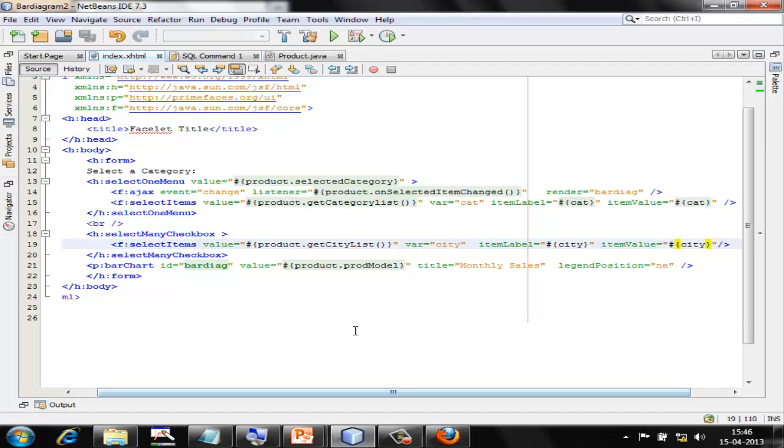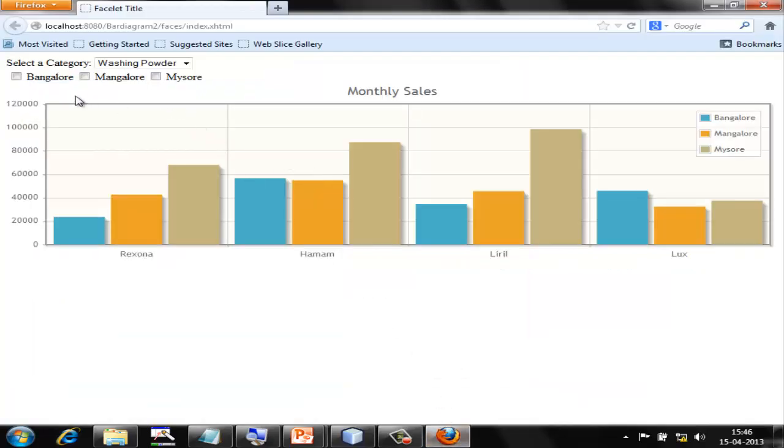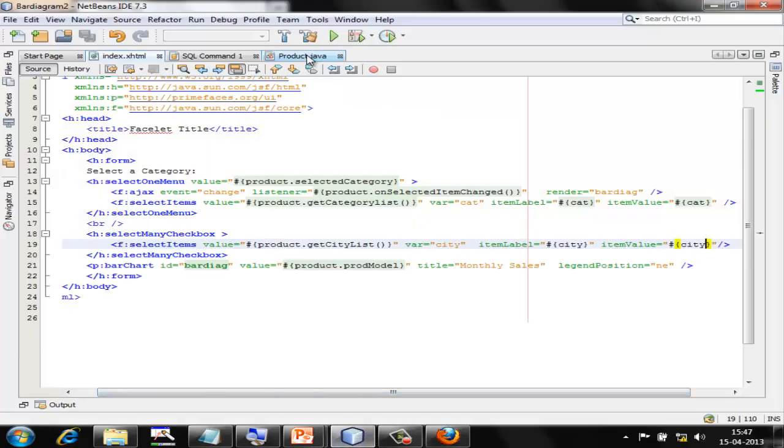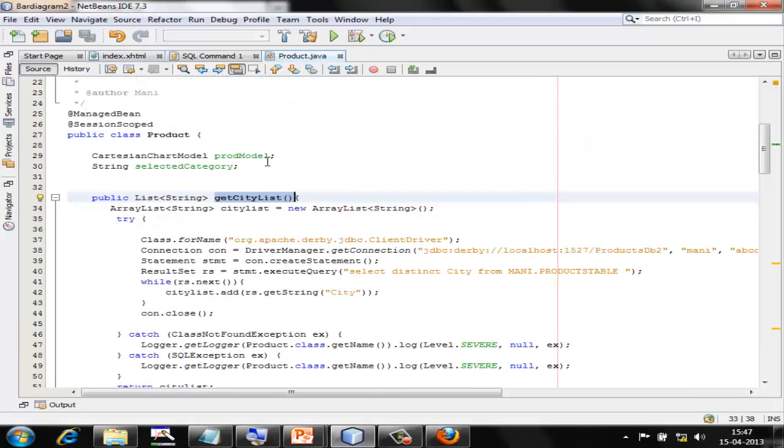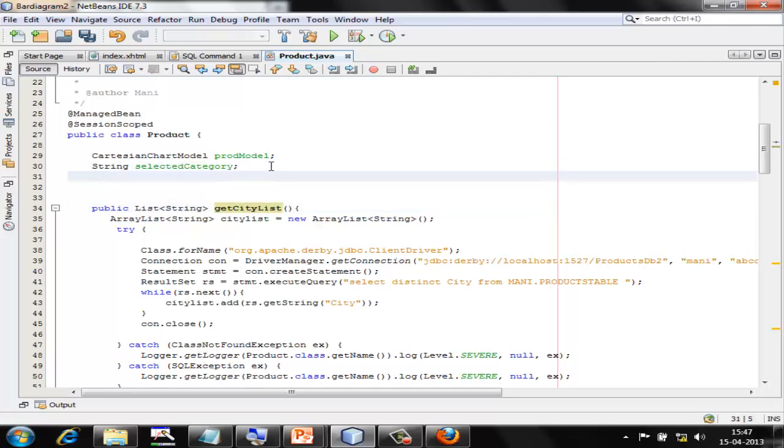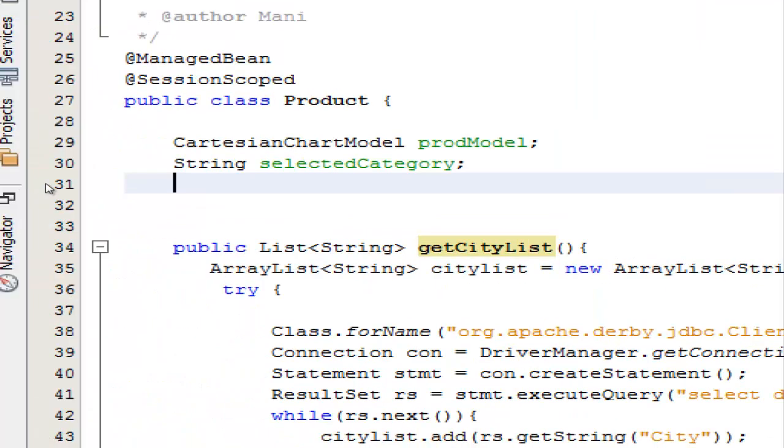Now, when I make a selection, I want to know which is the city. So I want to know which items are getting selected from here. So there is more than one. So what I am going to do? I will put a variable here. Now it's not just a string, it's a list.